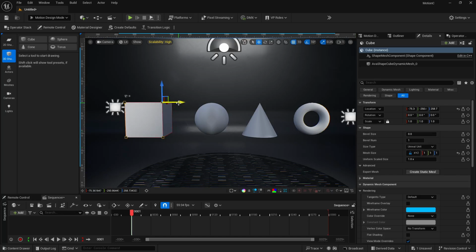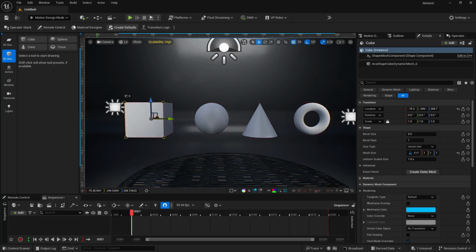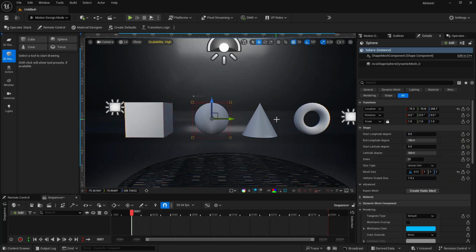You can always just click on the side of it to increase the size or decrease the size as you want. As you can see, there are now UI help elements popping up for 3D shapes. You need to go to the details panel for this one. And here you can always increase the bevel, decrease it, up to you. Create the shape you want. All of them are pretty similar, but you will see sphere has additional options.